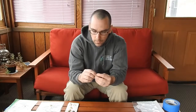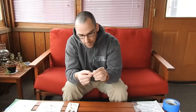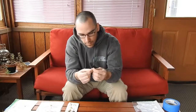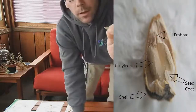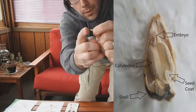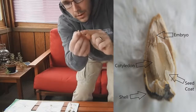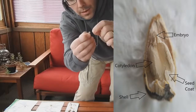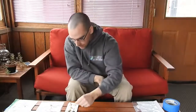So if you pull your sunflower kernel out of the seed, you'll see the little papery seed coat that's on there, and you can pull that off, and you'll see that you've got your kernel with the little tiny pointy seed on the end there. And so that's the germ or the embryo there on the tip of the sunflower seed. And you can actually carefully split the cotyledon in half, and if you look closely, you'll see the germ or the embryo sandwiched in between the cotyledons a little easier.